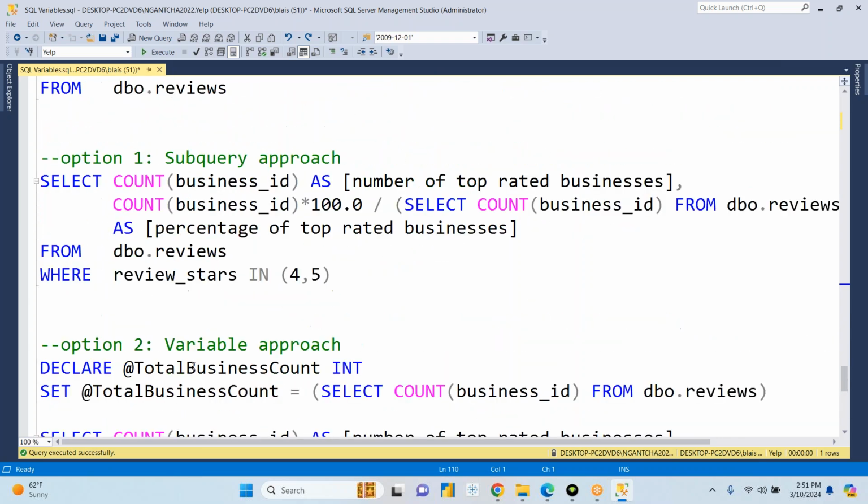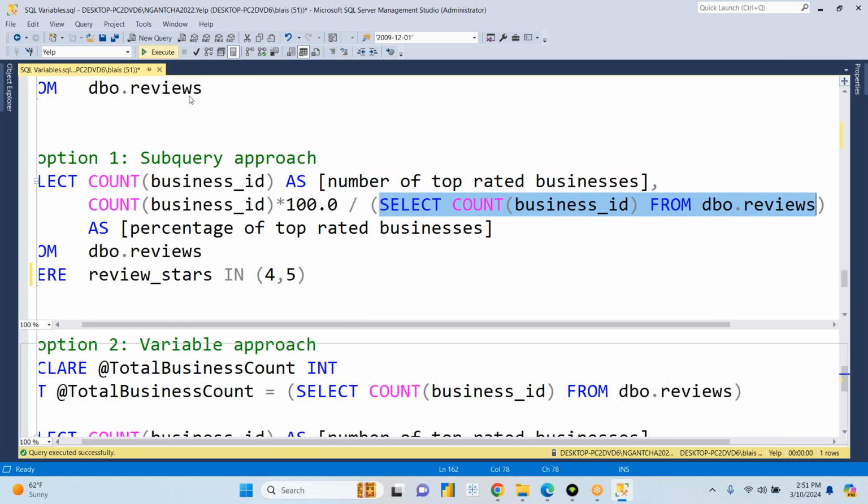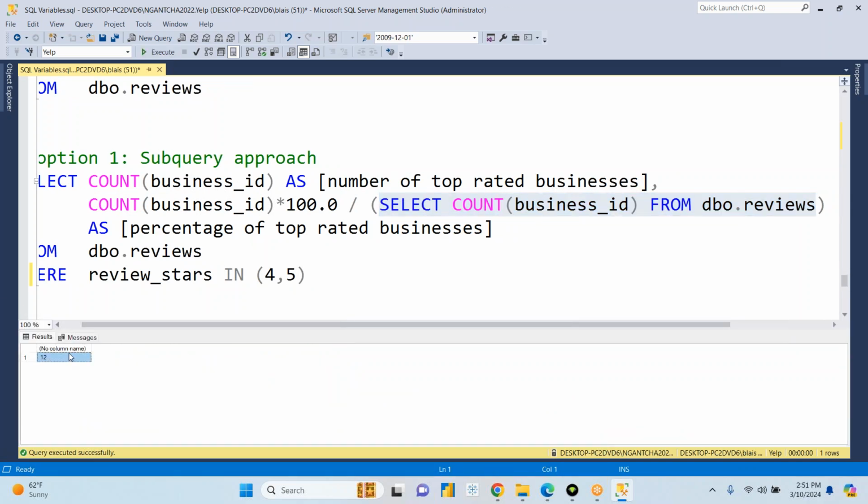Right. So the reason why this count will give 9 is because of this condition. This condition is also impacting anything we put on the denominator. So we want to isolate the denominator to run on a separate query. So you see what the denominator is returning, just the total number of businesses, no condition involved on this one, so that we hit our target 9.